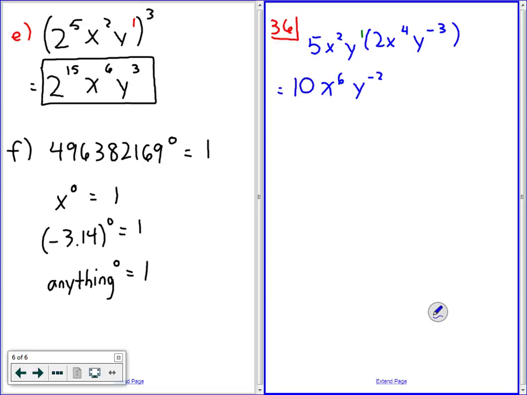Okay? Let's say I don't like that y to the negative 2, and I want to make it positive. How can you rewrite this with a positive y value? What does that y to the negative 2 mean? Anybody here? Owen, go ahead. Would it be 10x to the power 6 over y to the power 2? Very good. So when there's a negative power for y, you can just put it in the denominator and make it positive.